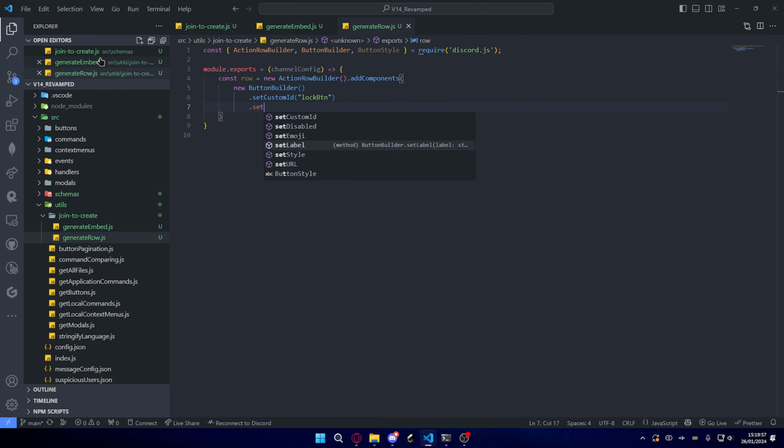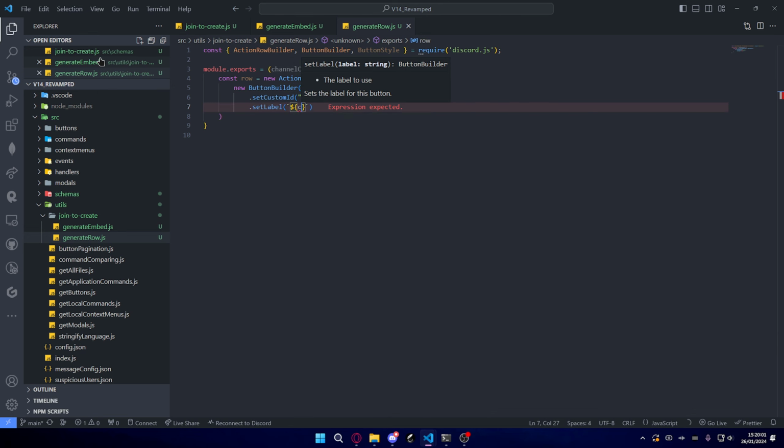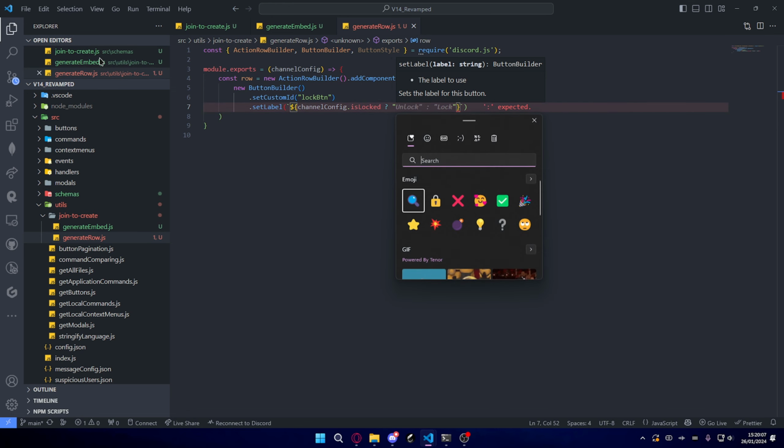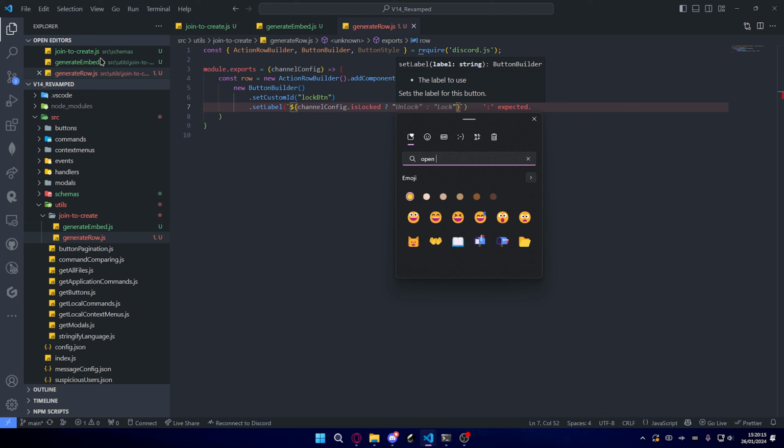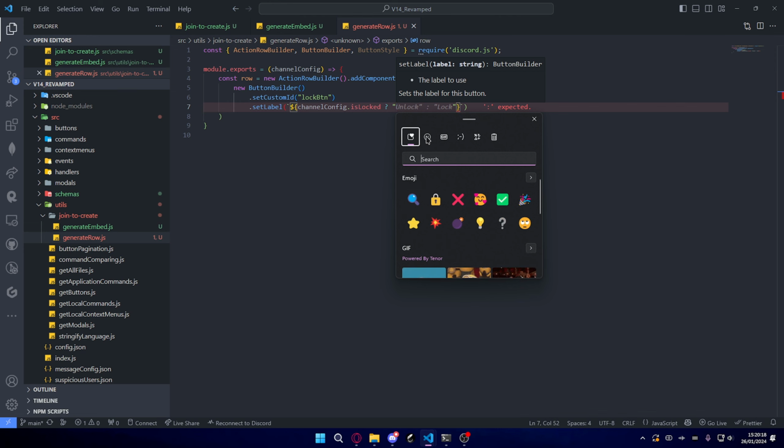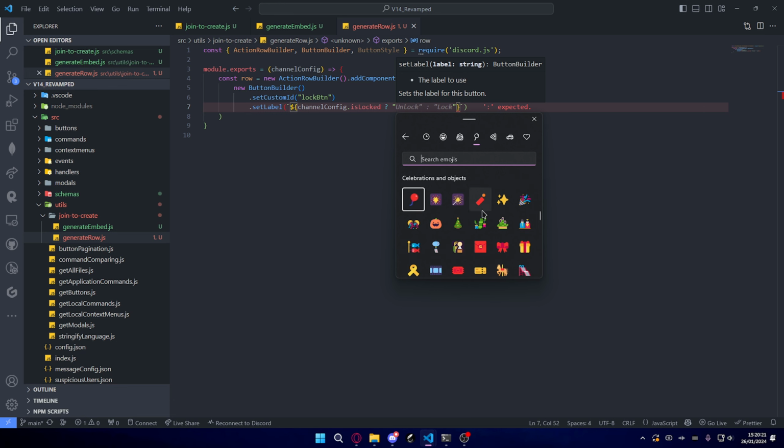We'll set the label to be channelConfig.isLock. Go ahead and do the emoji. I'll have to find the emote for that. Bear with.